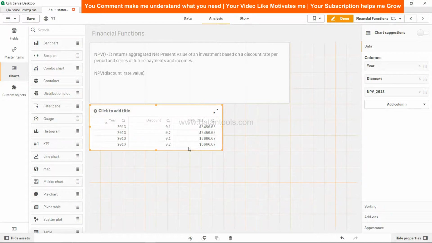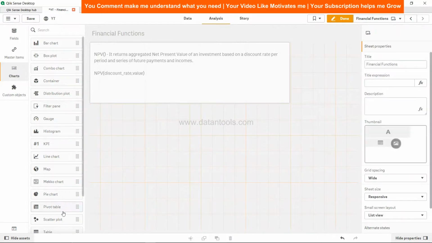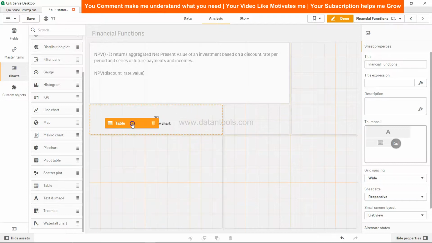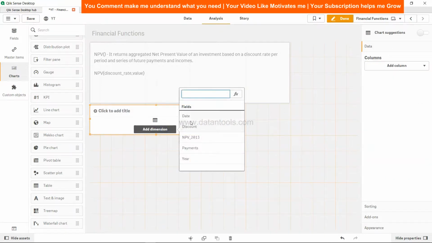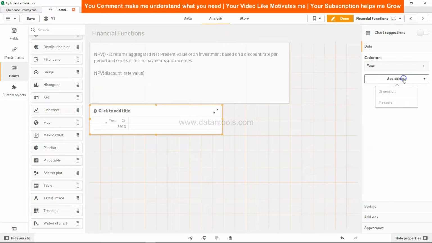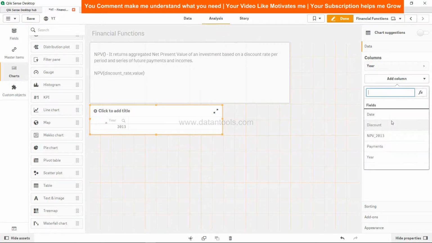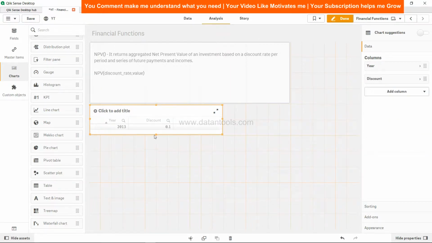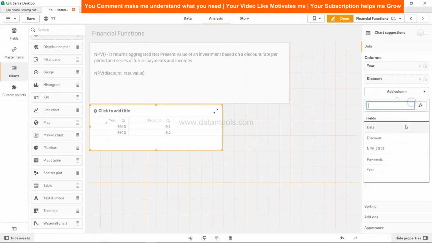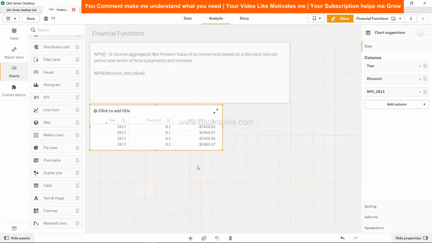Maybe what I can do is just remove this particular one and try to create a fresh one altogether by taking a dimension which is here, adding one more dimension which is discount 0.1 and 0.2, adding one more dimension which is NPV 2013.